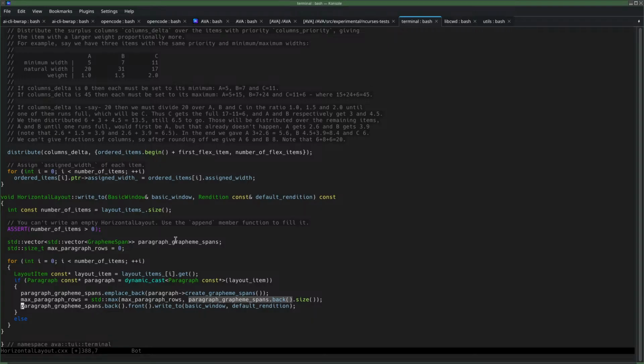Maybe it should be paragraphs as well. I can't decide. Well, plural is enough. Back is the one that we just emplaced. So now we're talking about the standard vector, and then we get the front. And then we have a GraphemeSpan, and then can call write to on that. Sounds about right.